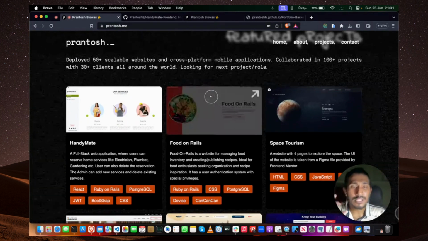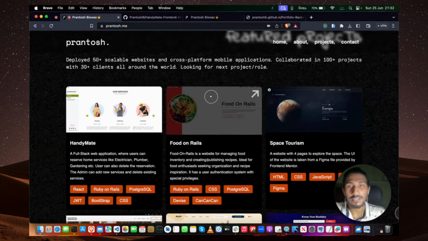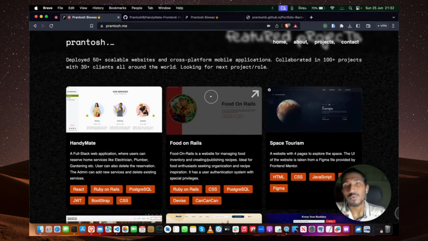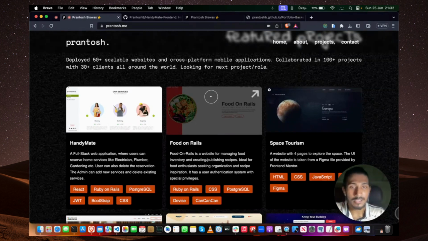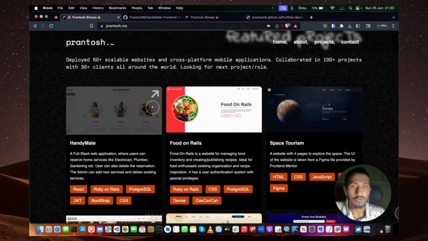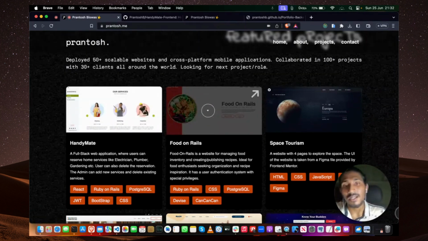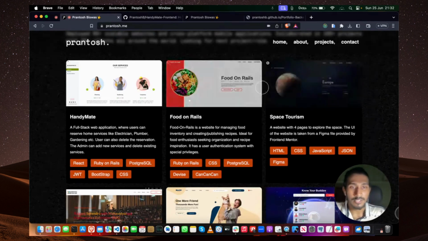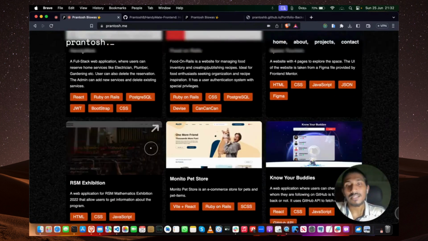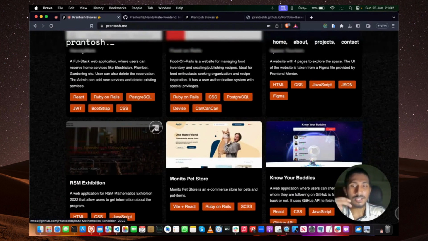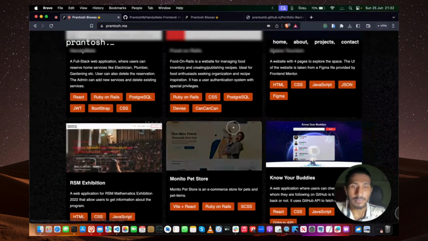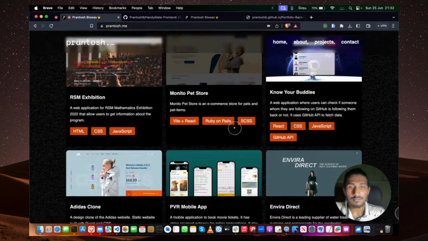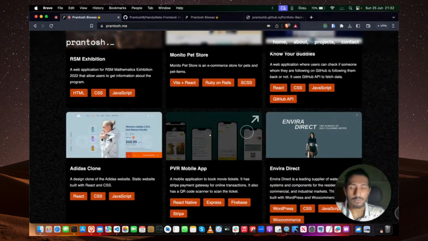And if they don't have any source code or live link, because I'm also a freelancer, so if there are some projects that I have worked on for my clients, then they will not have any source code or any live link. I have not added that. So if any project doesn't have any source code or a live link in the API, then there will be no arrow key like this. If we click on that arrow key, this will go to the source code or the live link, whatever I have added here. So yeah, if I scroll down, you can see my projects.